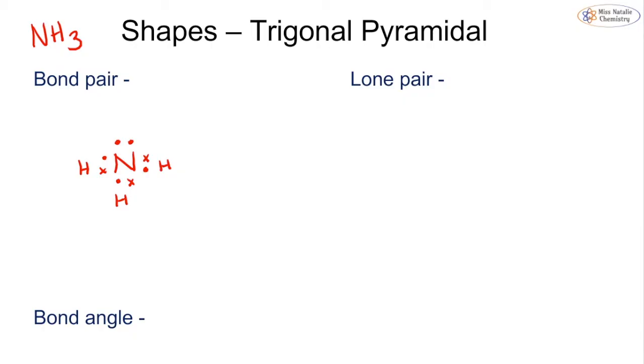And we said at the very start that lone pairs are going to repel more than bonding pairs. So again, we need to take this into account when we're talking about our actual shapes. So the lone pair here is going to actually cause the bonding pairs to move closer together, and we get a shape that looks a little bit like this. So we have our lone pair at the top, we have 3 hydrogens at the bottom, 1 in the same plane, 1 coming out of the screen and 1 going into the screen.